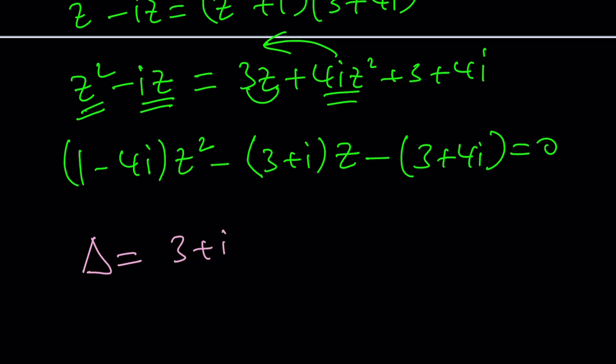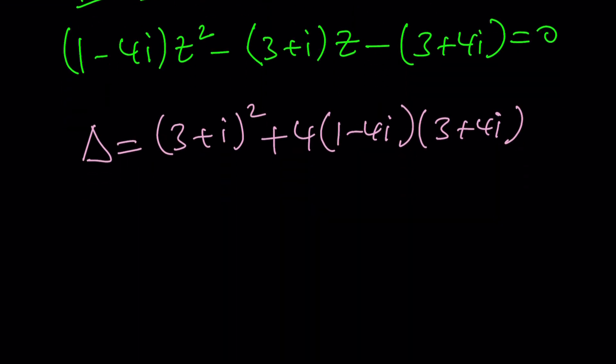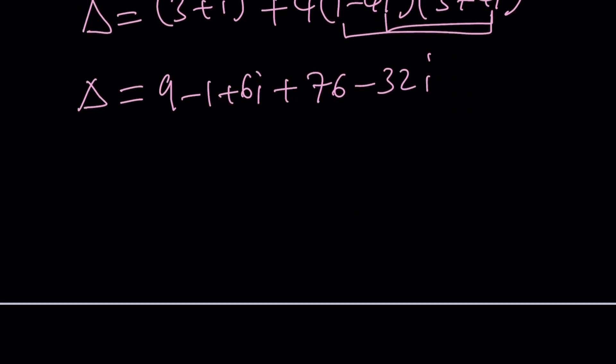b squared, I can square the negative, minus 4ac. All the coefficients are complex numbers. And this double negation will turn it into a plus. That's my delta. Let's go ahead and simplify it. As you know, delta is important. 9 plus i squared, which is minus 1, plus 6i. And then here, I kind of need to multiply, simplify, and then multiply by 4. So why don't we do it all together? This is negative 16i squared, which is plus 16. 3 plus 16 is 19. And 4 times 19 is 76. And then we're going to do the i's. Negative 12i and 4i. That's going to give us negative 8i and negative 32i. Now, if you simplify this, that's going to be 84 minus 26i. How nice. Is there a common factor? I don't think so. Except for 2. But 2 is not a very good number. I was looking for a perfect square.